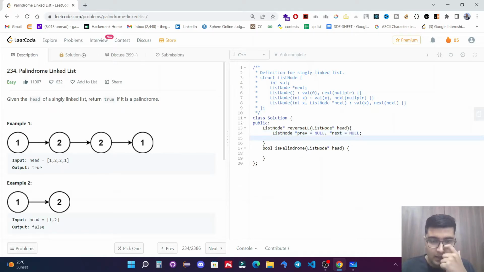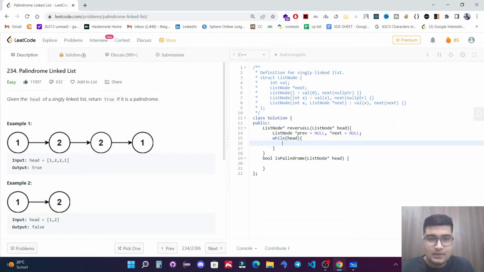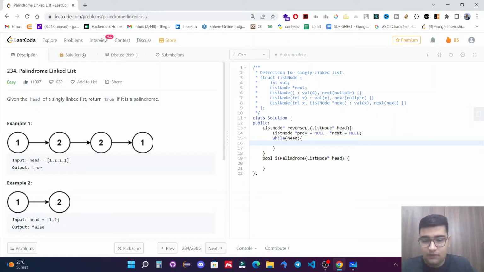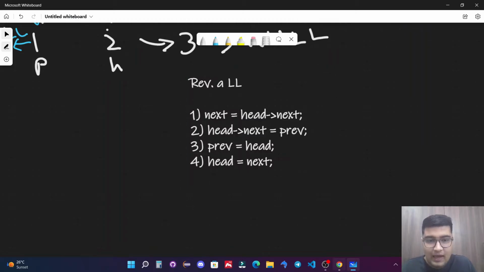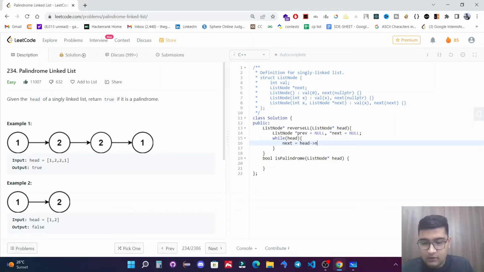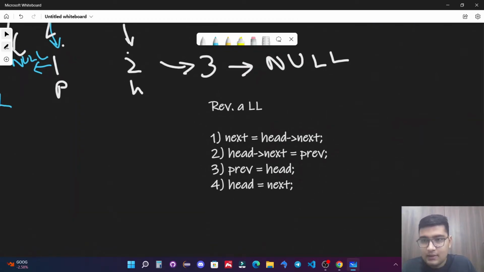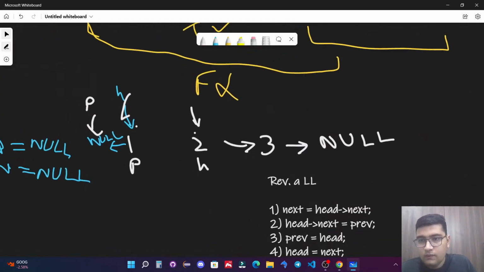Now the next thing we need to do is run a while loop until head is not null, and let's write these four statements here. The first statement is next is equal to head next. Now the second statement is this head next will now be pointing to the previous one.